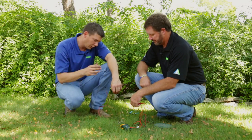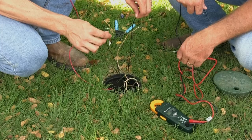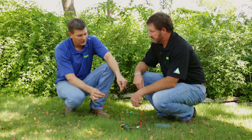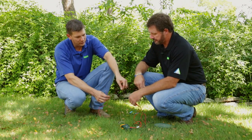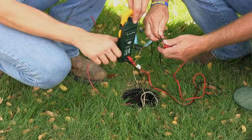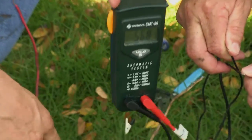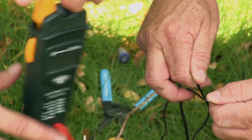So if we had an open line at the clock, we really want to see an open line here at the solenoid — that's the easiest fix of the day. If it does read between 20 and 60, that means the break is in the field wire. So let's ohm this out and see what we get. That's a good solenoid — and that's bad news for us. Get your shovel out. An ohm meter is a must-have in your irrigation troubleshooting toolbox, and it'll be used to diagnose a majority of your electrical problems. I'm Jeffrey Knott, and I'll see you again soon with another troubleshooting video.